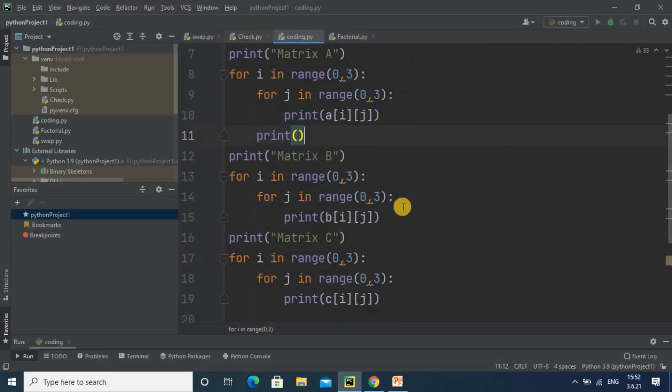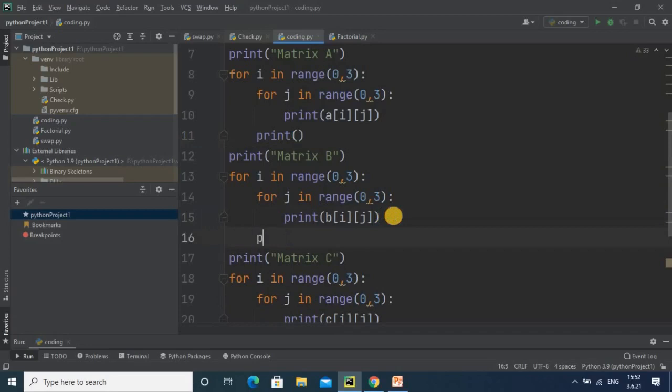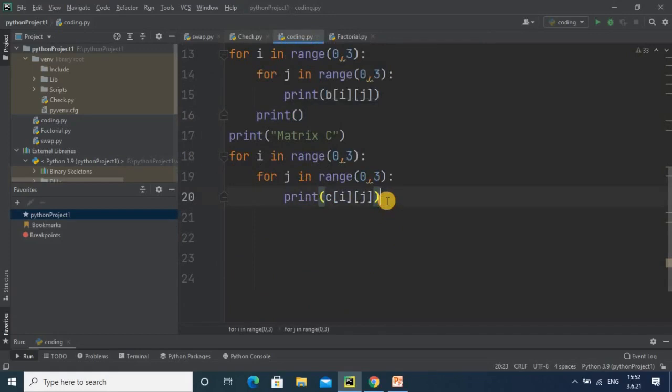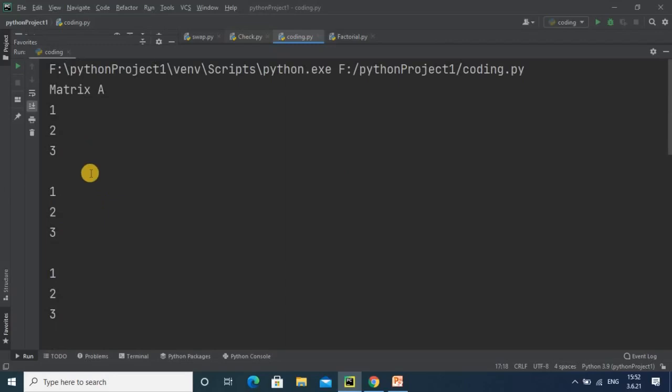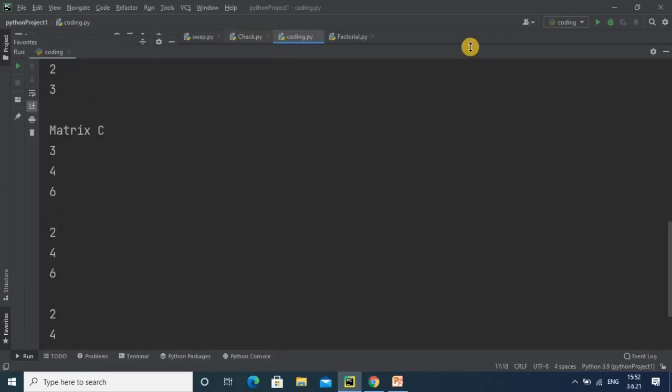So I just do it for the rest of the matrices. So here I have to add a print statement, and for C also I have to add a print statement. So finally we check the output. So now here you see, at least now we can understand A, B and C.